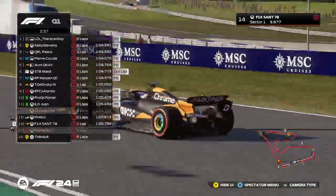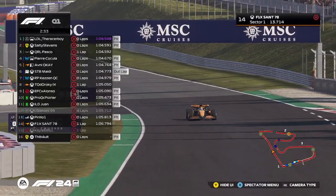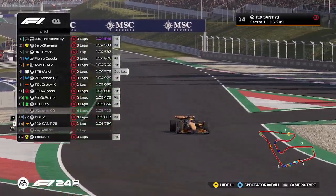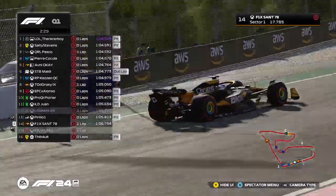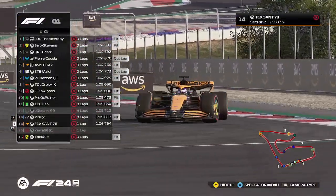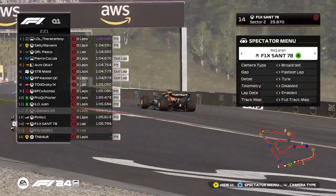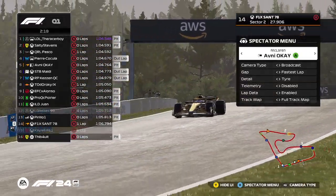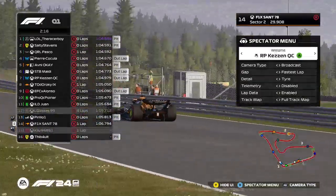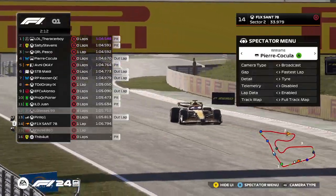He's just immediately had the thing of, that's the thing with that corner, you do have to be careful not to invalidate on that corner, because if you end up running a bit too wide off of that, even a little bit, it will just invalidate your lap. But it's just one of those real strange things with the track limits around here, is you just fall foul of it a lot. This and sort of Canada are probably your worst offenders for that sort of thing. As we've got just over 2 minutes left in this qualifying session.